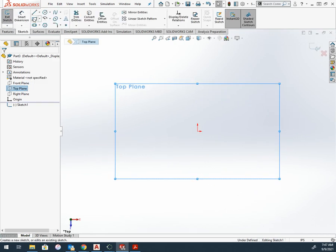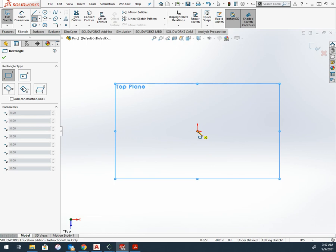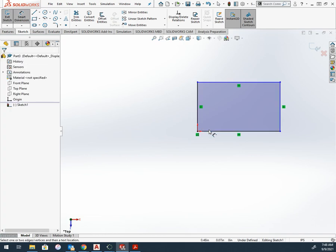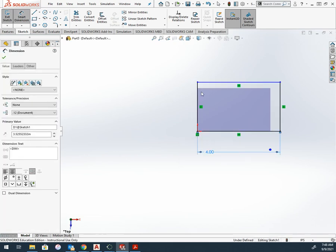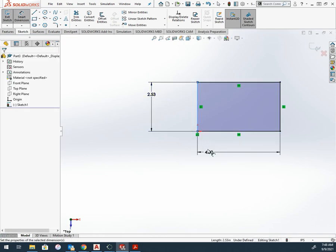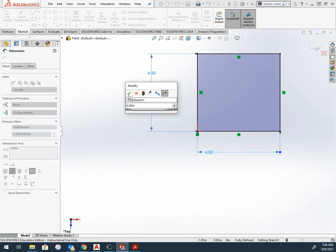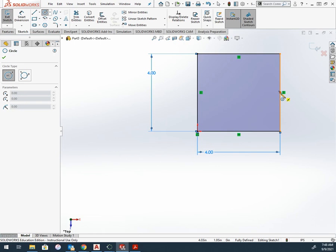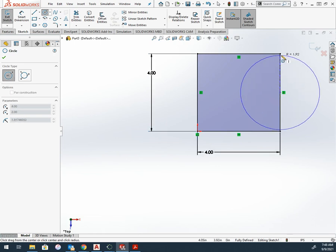So I'll start from the top, and I don't need symmetry within it, so I could just draw a regular rectangle to start, and then dimension this at 4x4. So this is 4x4. Using the circle tool, I could just snap straight to the midpoint and draw up.